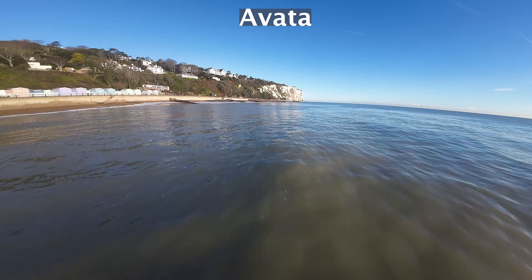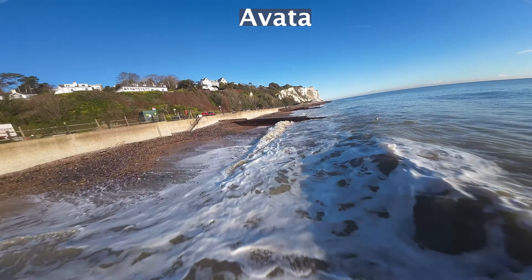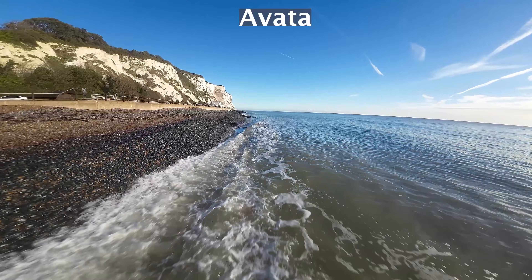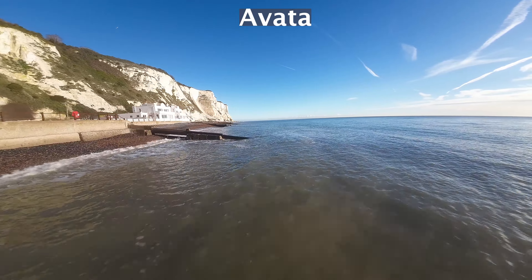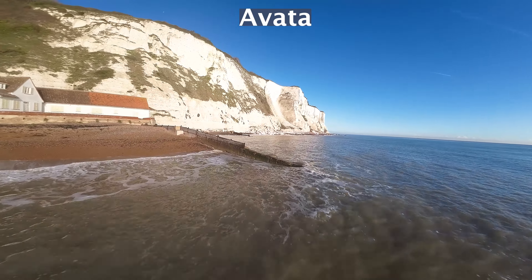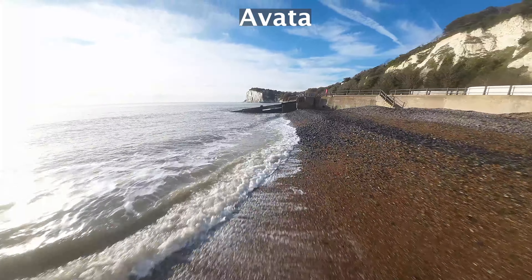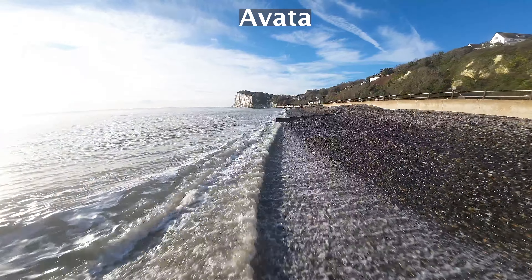Just comparing the way they fly, I must say I preferred the way the Defender flew on a calm day like this. On one hand you've got the Defender 25 which flies brilliantly in calm conditions but not so well in wind. On the other hand you've got the Avata, which handles windier conditions better because of its higher weight and power — but in calm conditions its flying feel is a little bit sloppy, like the screws need tightening a bit. Very gentle flying, skipping across some waves, keeping it cinematic.